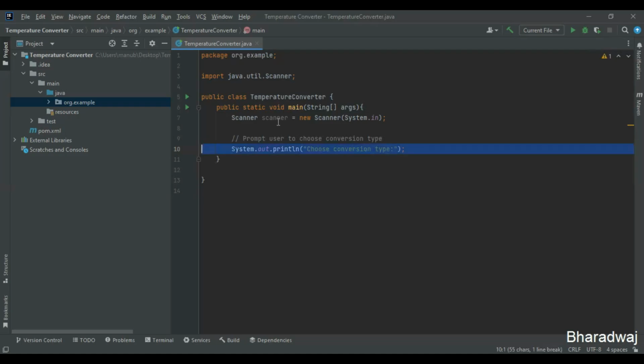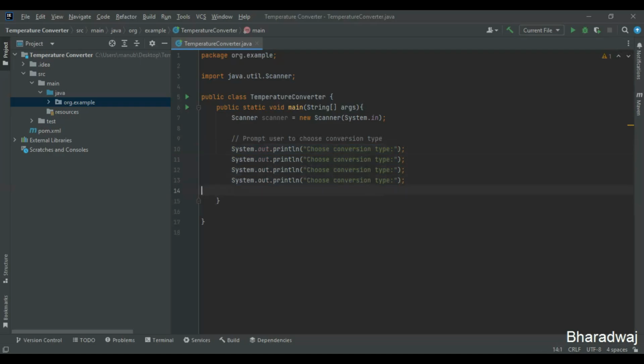Let me copy this one entirely. This line, let me paste it 3 more times, just below it, right? So here, let me delete these things. I give 1 and here I'll make this one Celsius to Fahrenheit. Next one, let me do the same thing.